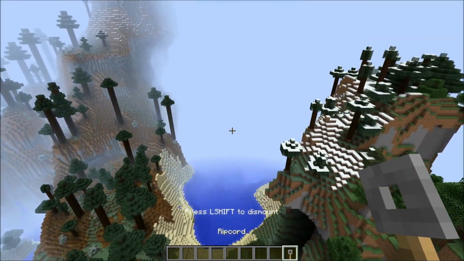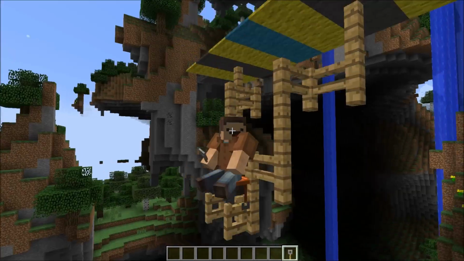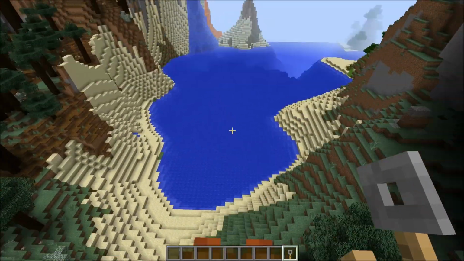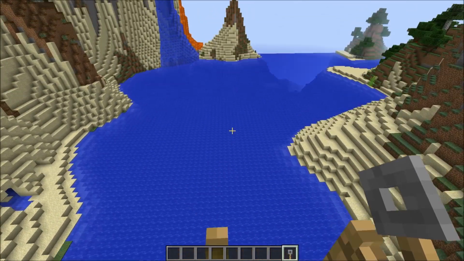And parachute. Let's go. Let's do it. We doing it? We're doing it. Oh yeah. We're parachuting. We are parachuting. So yeah, we're just going to close that fence gate and look at the scenery as we descend into the inevitable doom that is this water lake.